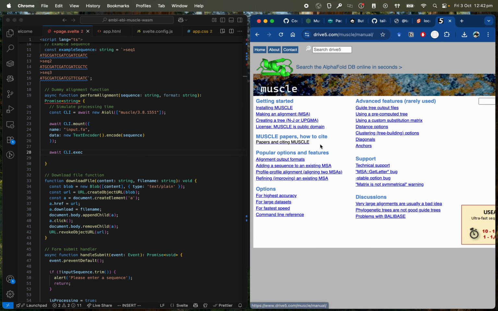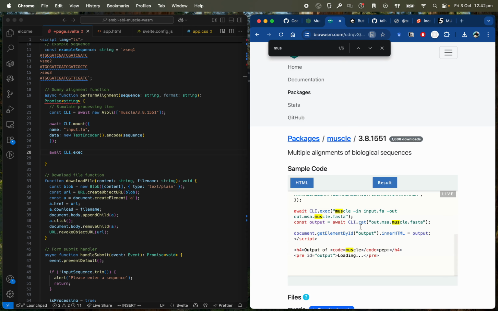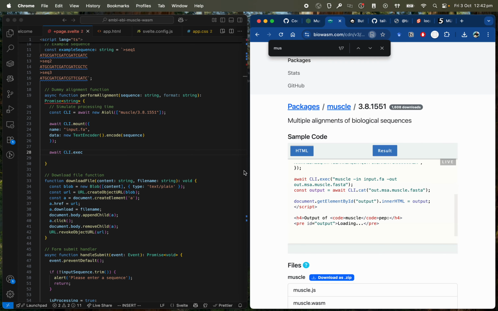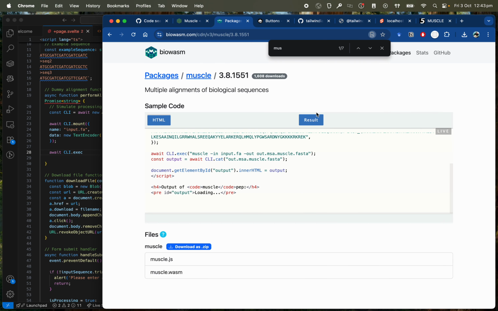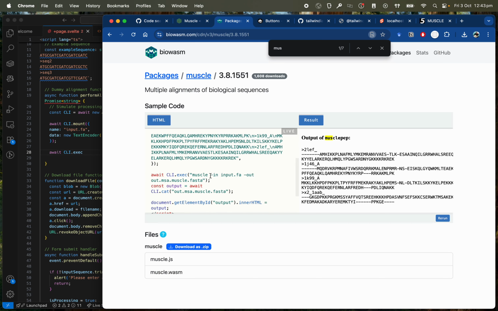How do you get the muscle documentation for V3? This is so annoying. You know what? This is why Bioasm exists. We don't have to install it. We will, in fact, just... How do I see the result? Here we go. We will just run help.